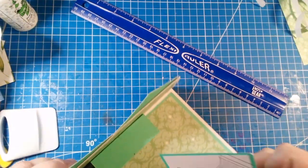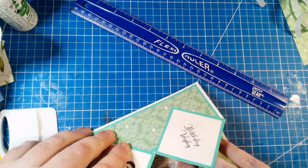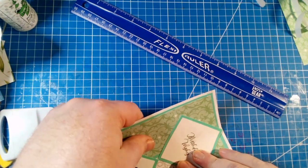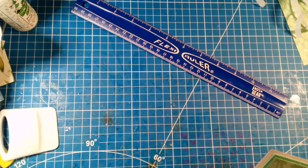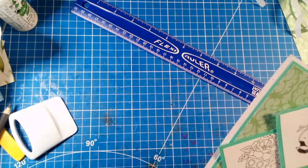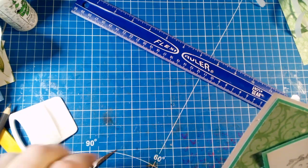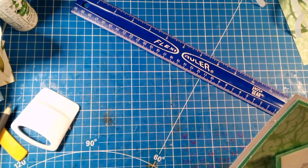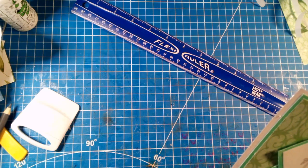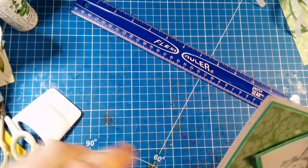But first thing we want to do is turn this upside down, have it up against that mark. The 1.5-inch mark. And what we're going to do is we're going to snip a little bit off of here. I'm going to get my fussy cutting scissors here. I'm going to just snip a little more off like that. In fact, I might do just a little tiny bit more. There we go.